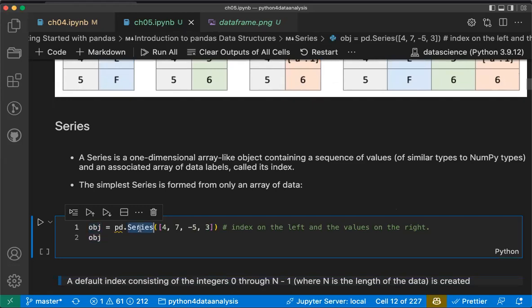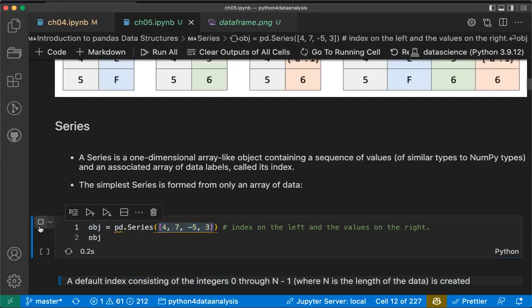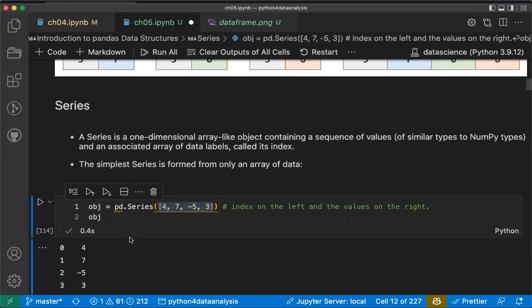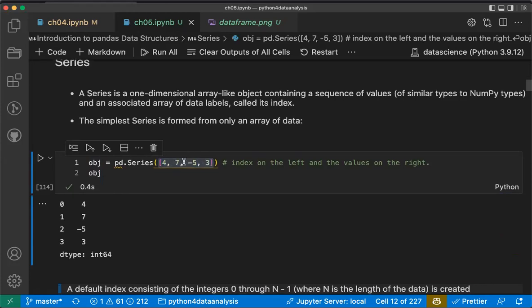So we can create a series using a keyword called pd.Series. Now you can see here we have some kind of a list, right? And now we create what is called a series. When we run this, you can see our values, but we do not actually provide this index, right? So it means this index is automatically created by pandas, right?